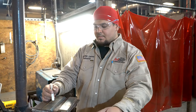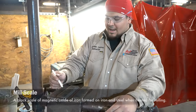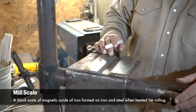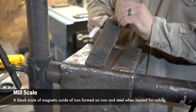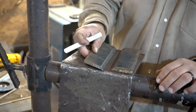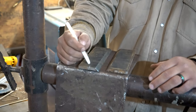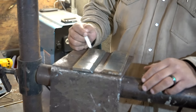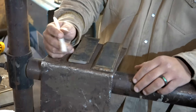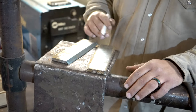Now let's talk about the prep. We need to grind these plates off. These plates have rust and mill scale, so we need to grind the top of our bevel plates. We need to grind the back and the bevel itself. Now, how much do we grind? About 1/2 inch to 3/4 on the top and the back. Now the bevel plate, the actual bevel itself, we need to clean the whole thing.